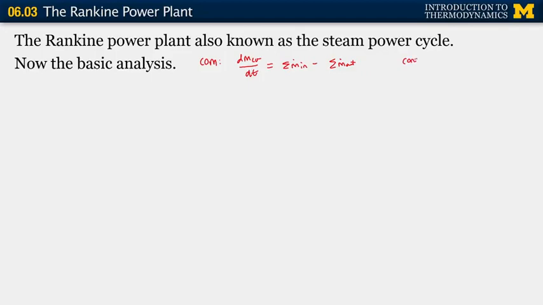So if we consider the turbine, and we go ahead and apply our assumptions that it's a steady state, steady flow system, so this is going to be equal to 0, we see that there's just one mass flow rate in and one mass flow rate out. And so the entire cycle, or the entire power plant, is actually defined by one mass flow rate for our system. So that's the simplification for the conservation of mass.